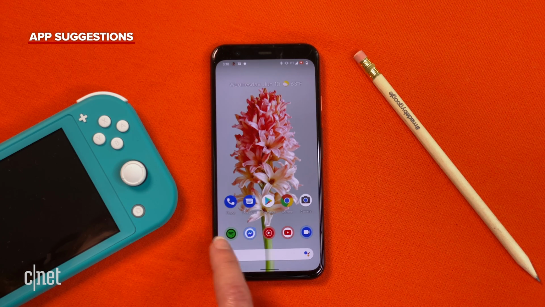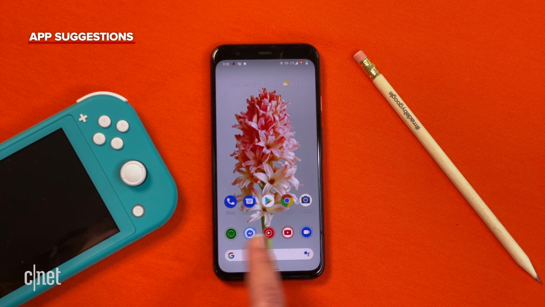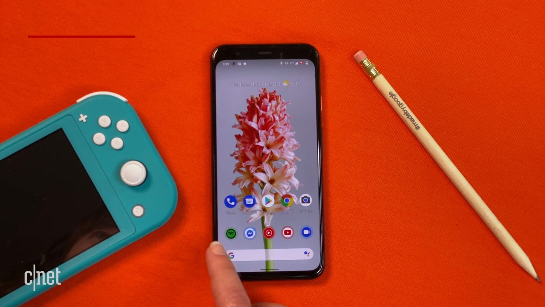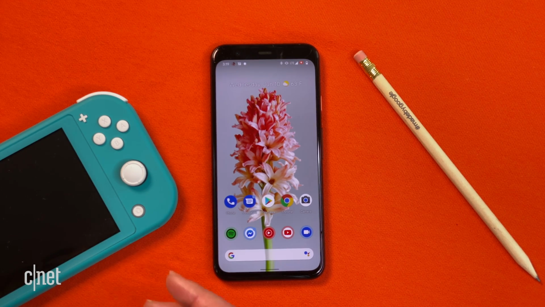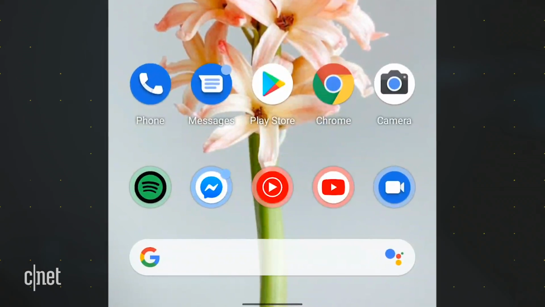Another change is the addition of some app suggestions. So normally in the dock at the bottom, you can change these apps at your leisure, but these app suggestions from the Pixel launcher will actually dynamically change depending on what you use most frequently. So at the moment, since installing the public beta this morning, I've been doing some Spotify and watching some YouTube. So those apps are amongst the ones that I use most frequently at the moment, and they appear here. But as I start using different apps more frequently, these ones are going to start dropping out, and the ones that I use more often will get slotted in their place.